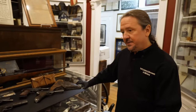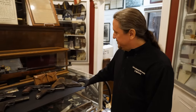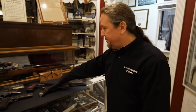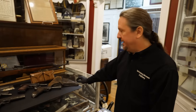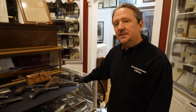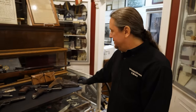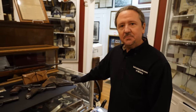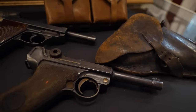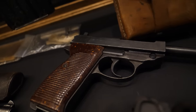Myself and my co-author on Hang Tough, Jared Frederick, wrote a book about Ronald Spears titled Fierce Valor: The True Story of Ronald Spears and His Band of Brothers. These weapons will be featured in the book. It is now available on Amazon for pre-order — the projected release date is May of 2022. For the first time, we're going to try to address some of the myths and folklore around Ronald Spears and give you the real historic story. We worked with his family and I was very happy with the results.